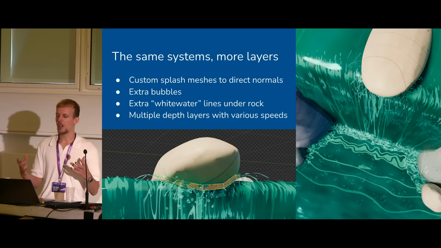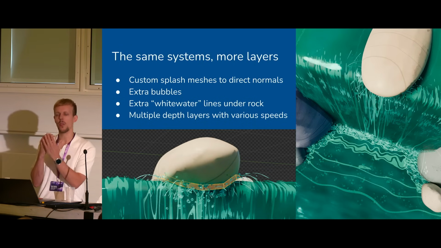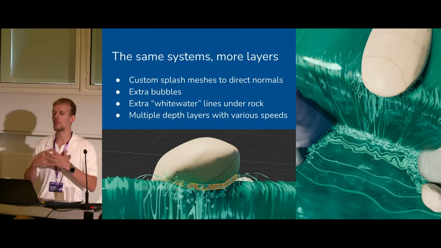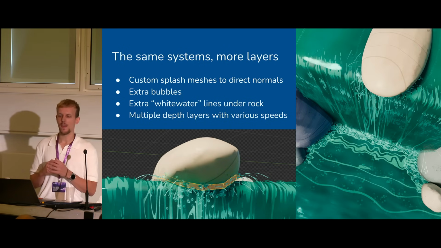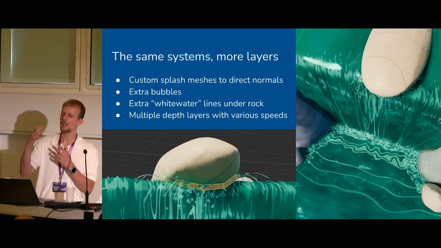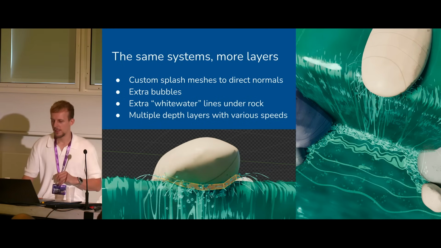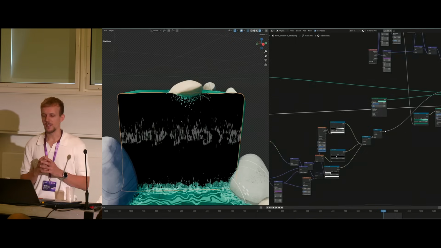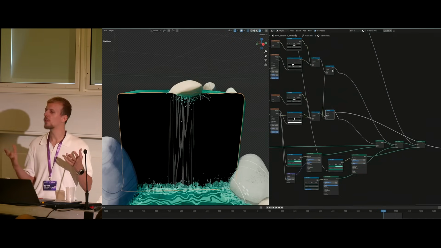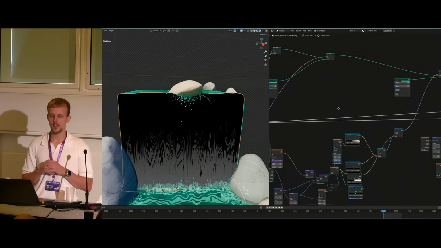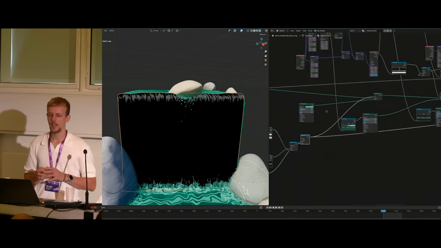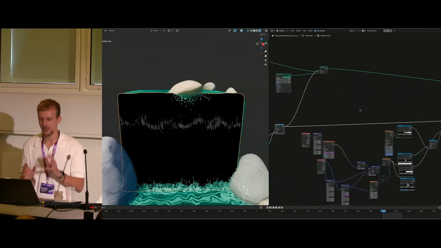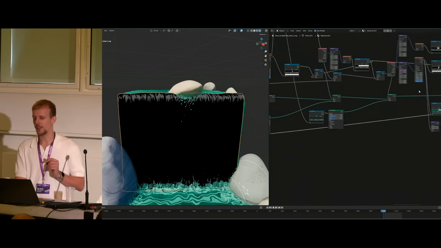And for example, for the waterfall, what we did is the layers that are more on the back. It is just one 2D plane, but I'm calling it layers because they are lower opacity and move slower. That makes it look like it's water that is kind of behind the main layer. And then we move to a little bit of that layering. I did want to highlight just the masks involved here to give you an idea of how that operates. And you can see, for example, under that rock at the top, there's some more going on there, some more disruptions in the water, some more things moving down in kind of a fun manner.